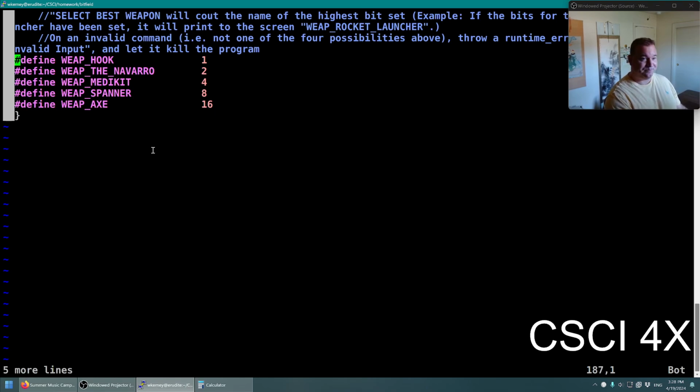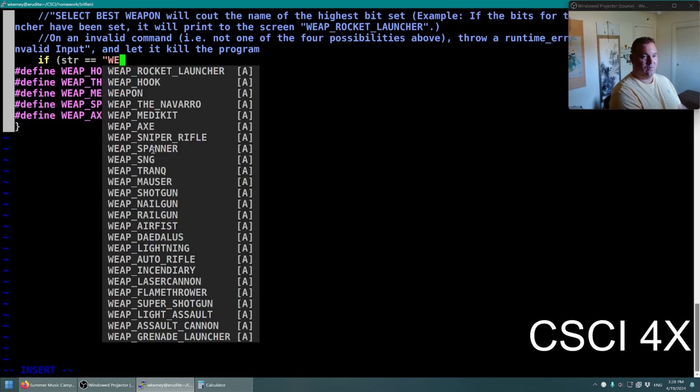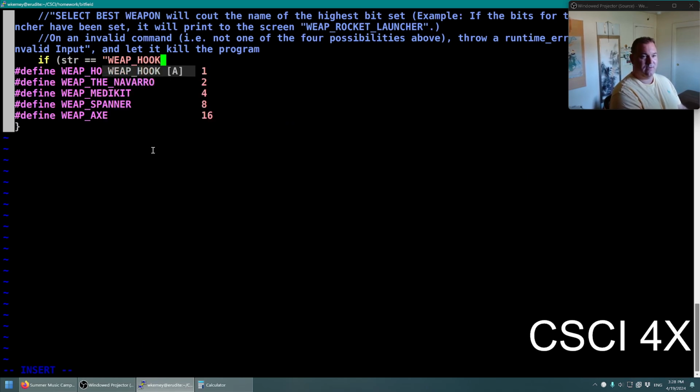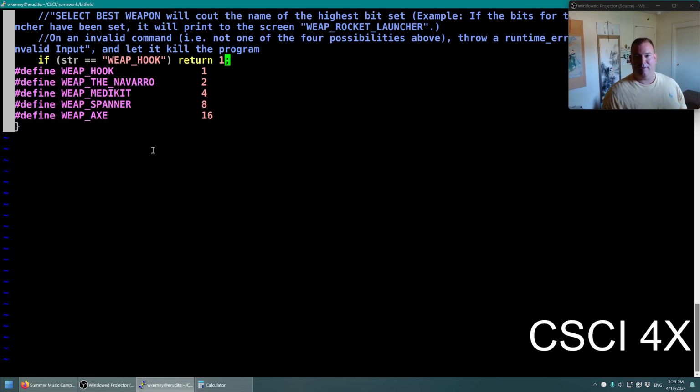Okay. So what you want is to have code that says if the user types the string weapon hook, then return one. All right. So you're going to have a function that converts the word into the enum value, because C++ does not have very good enums at all. You can't convert an enum into a string. There is something called magic enums, which you might want to do if you don't want to learn how to write macros, but I'd recommend learning how to write a macro. So we want to take this line here and convert it into like this line here.